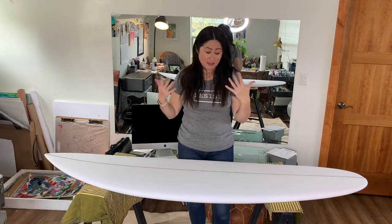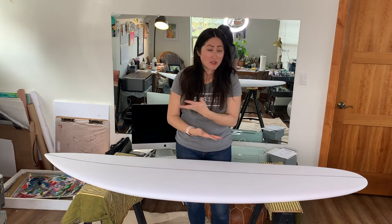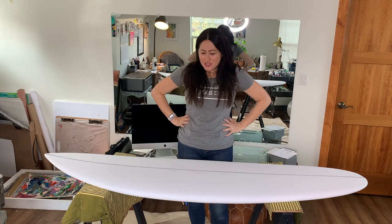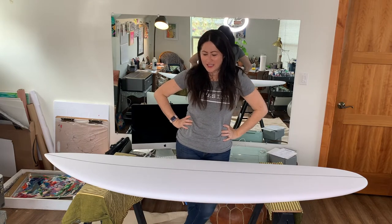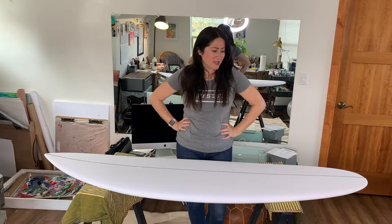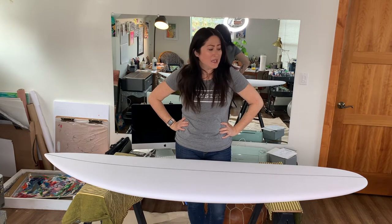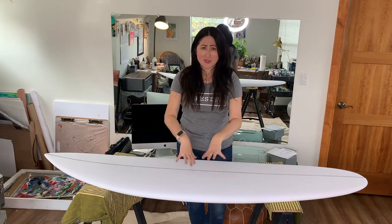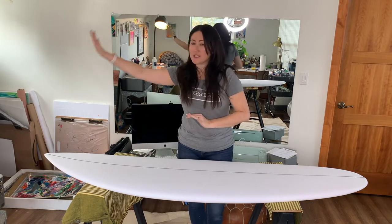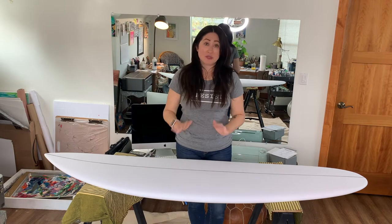I read somewhere that there was an actual surfboard designer who used gesso and really liked it. Other things people have used are like drywall spackle and things like that. I don't think I need to do that for these purposes because that requires some sanding and I really wanna mess with the surface of this board as little as possible. So I'm just gonna throw on a nice thin coat of gesso and then we'll take it from there.